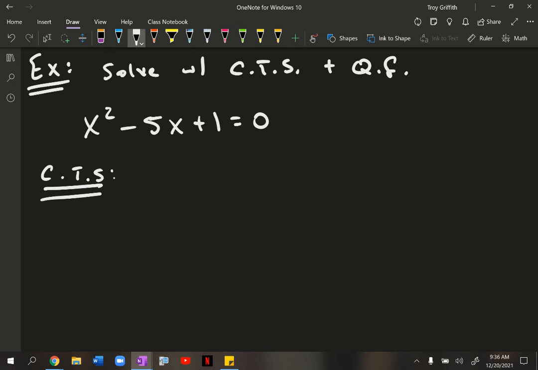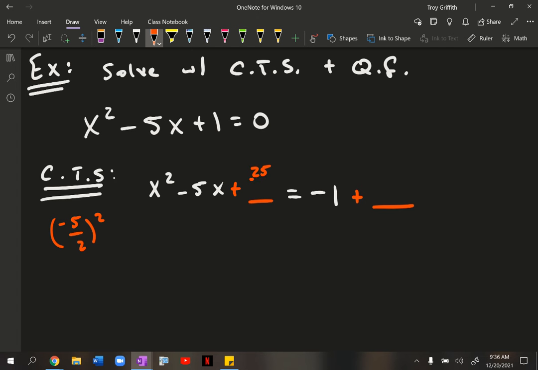So with completing the square, this is going to be a little bit trickier on this one. I do have a 1 at the front, but you'll notice here I'm going to begin by subtracting the 1 over to the other side. What you'll notice here is that that middle term is odd. So I can still do this, but I'm going to have to use fractions in order to make this happen. So negative 5 cut in half and squared. Negative 5 squared is 25. 2 squared is 4. So I'm going to add 25 over 4 to both sides of the equation.